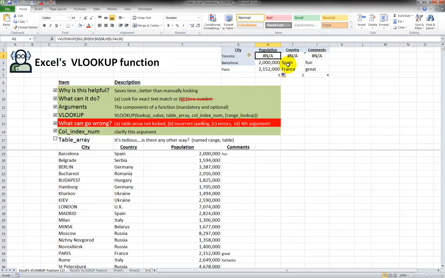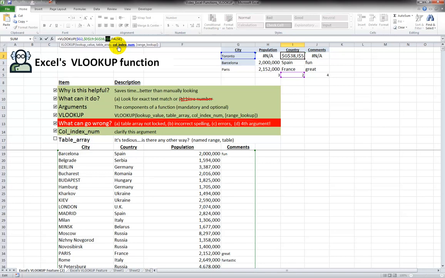And over here, let's just make sure this is consistent. So we need to put a 3 in here. Press enter. Over here it's a 2. If we wanted to change this, right? Highlight this, just enter in a 2, meaning that our answer comes from, to find the country for Toronto, it comes in the second column, column E. Now, Toronto is not found, so it simply says NA, cannot find it.